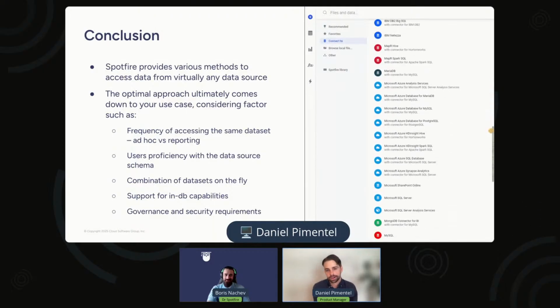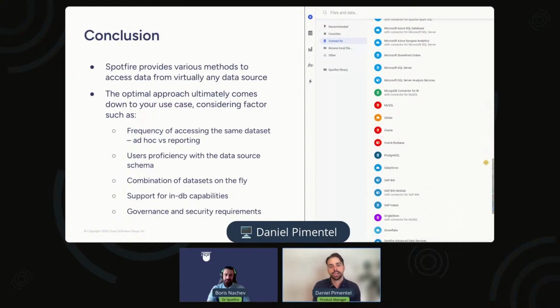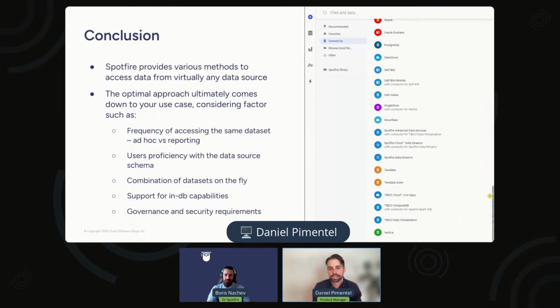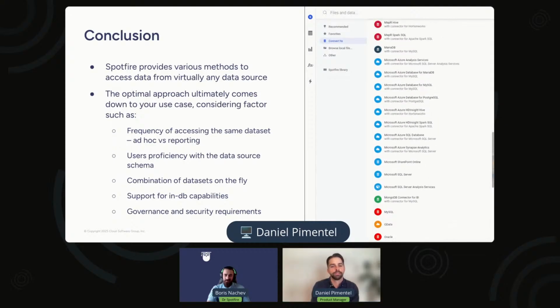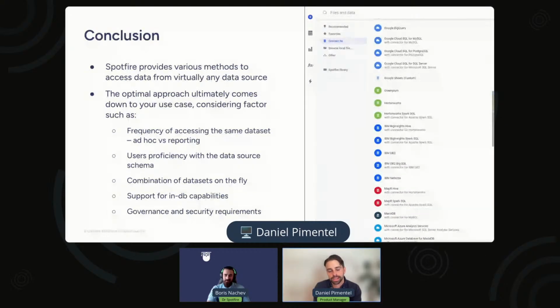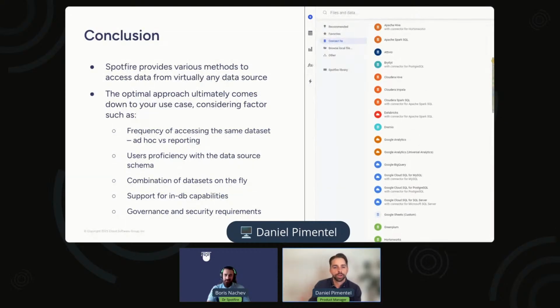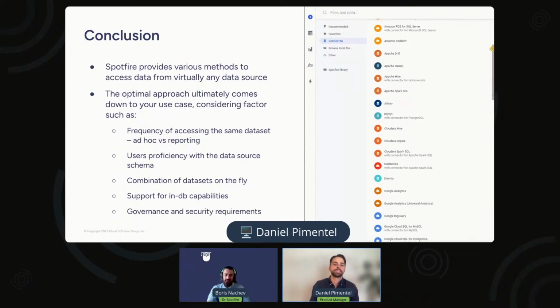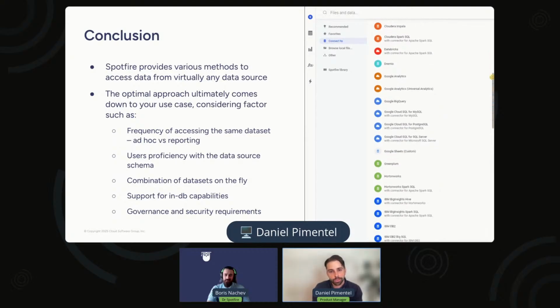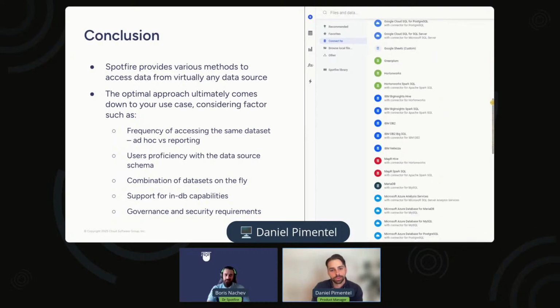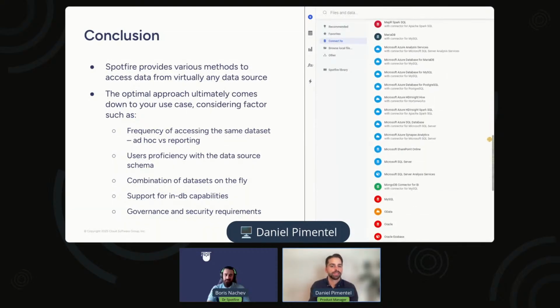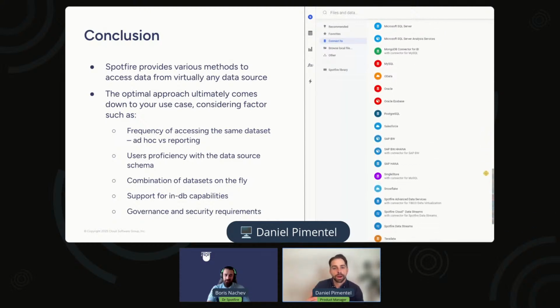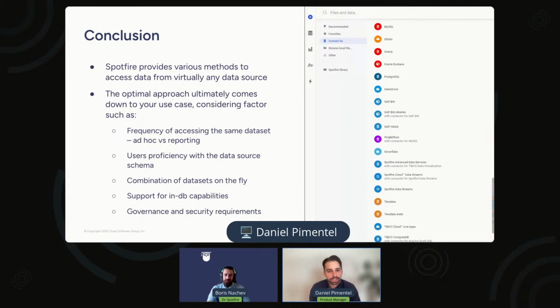So whether you're doing ad hoc analysis and trying to answer a question where maybe you don't have a very clear answer of where that data lives, what type of data you might need, and what you might uncover as you're going with your analysis, versus if you already know what data you want to display and exactly what data you need for a reporting type of use case, then you're probably better suited with an information link.